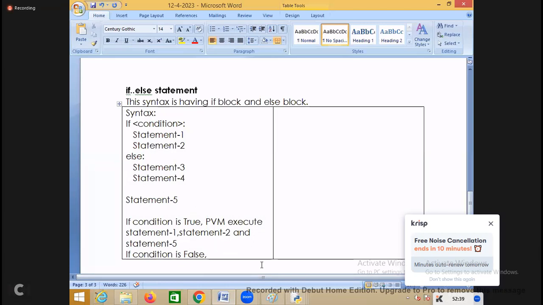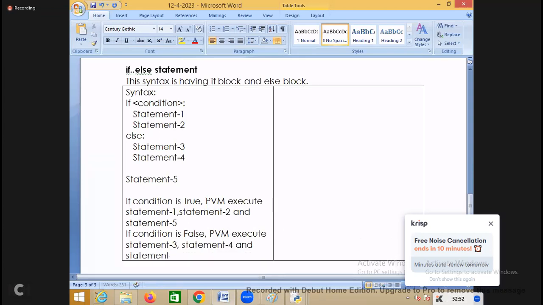So if the condition is false, PVM executes statement 3, statement 4, and continues with statement 5. Because is statement 5 within this condition here? No, it's not within the condition.